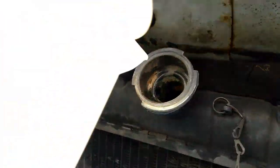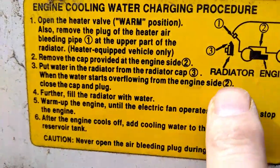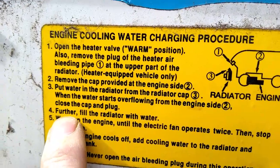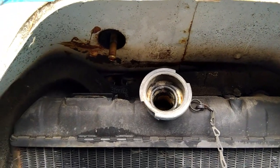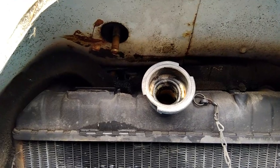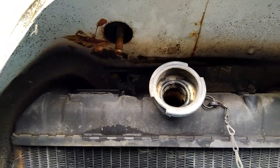What I'm going to do is, as it says on here, when it starts to come out of the inside one, then close that cap inside, which I've just done, and then further fill the radiator with water. So I've put 2.5 litres of coolant and water antifreeze mix in so far, and that caused it to come out of the inside filler cap. So if it's a 4.5 litre system, then I've got another 2 litres to go in it.